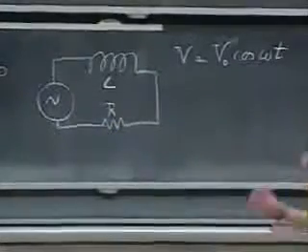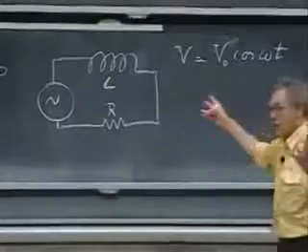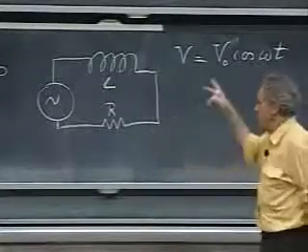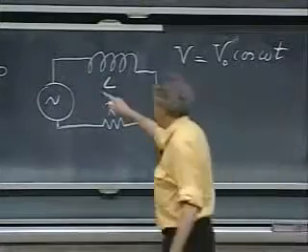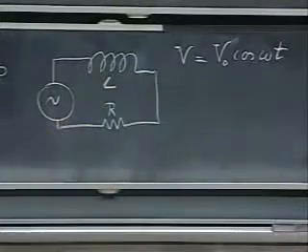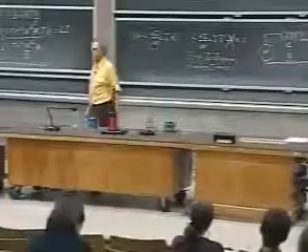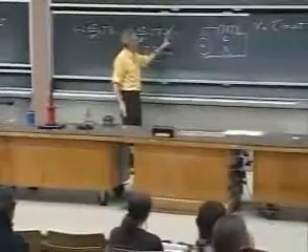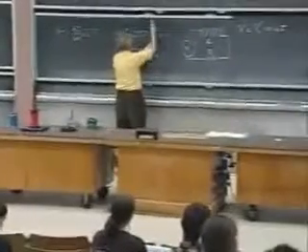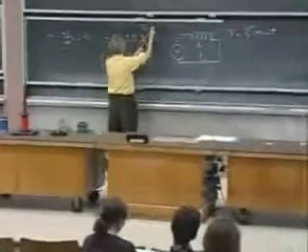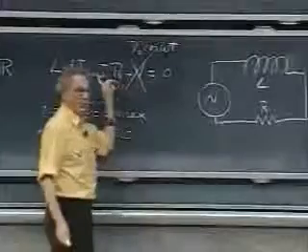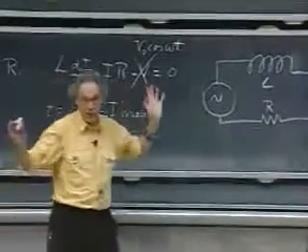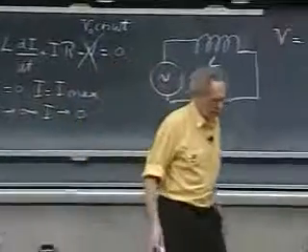And now I have to apply Faraday's law, not Kirchhoff's rule, Faraday's law, when I go around this circuit and I set up the differential equation. And of course the differential equation is going to be exactly like this, except that V now is V0 times the cosine of omega t. And now I have to solve this differential equation. That's the only difference, so I don't have to start from ground zero.